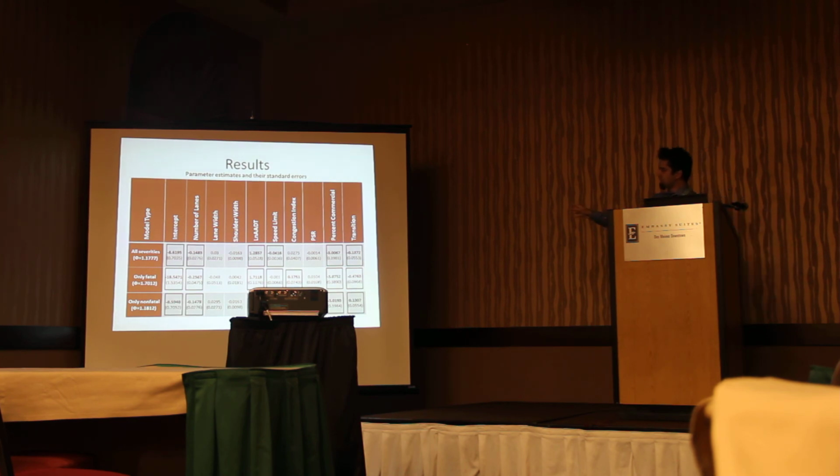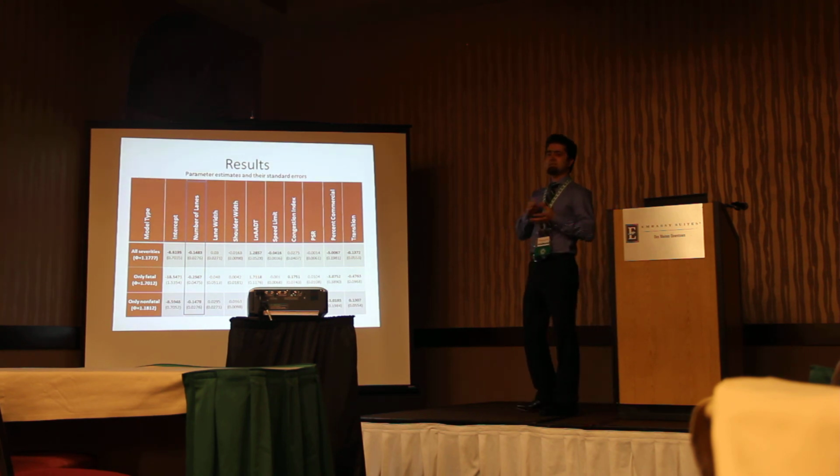Looking at these numbers, you can find out that lane width, shoulder width, and PSR do not have any significant numbers. So we can say that these variables were not really significant in reducing the severities or the crash numbers. The other thing that we can see in this table is the sign and magnitude of these numbers. For example, if we talk about the number of lanes, you see the sign is negative, which means a higher number of lanes results in a lower number of crashes. That's what the negative sign tells us.